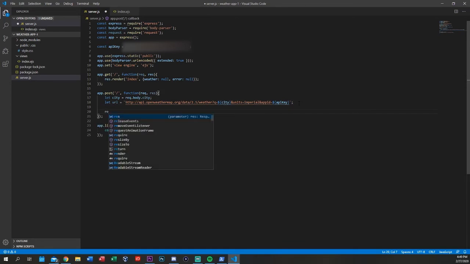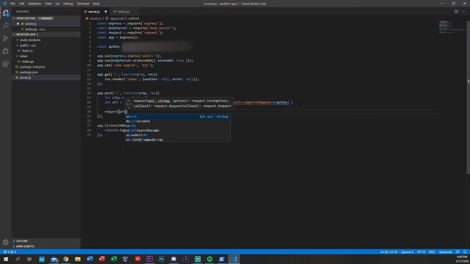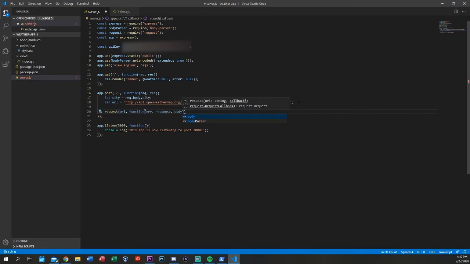Now I'm going to go right here. We are going to use that request. We're going to request the URL, and then the function response and body.